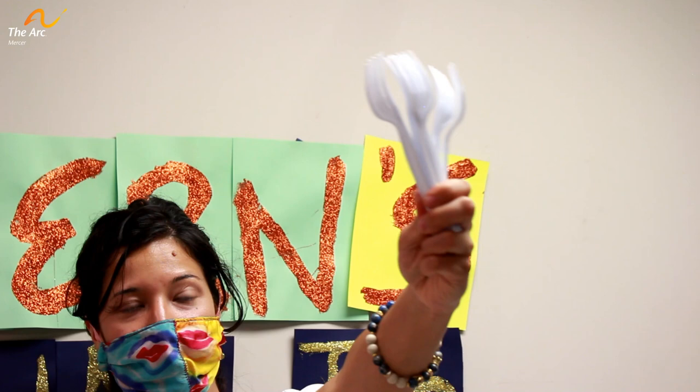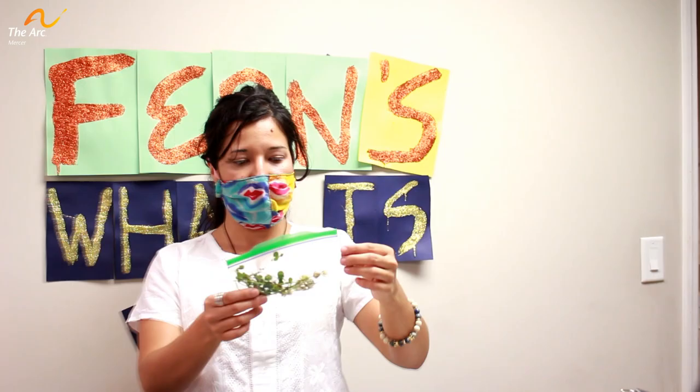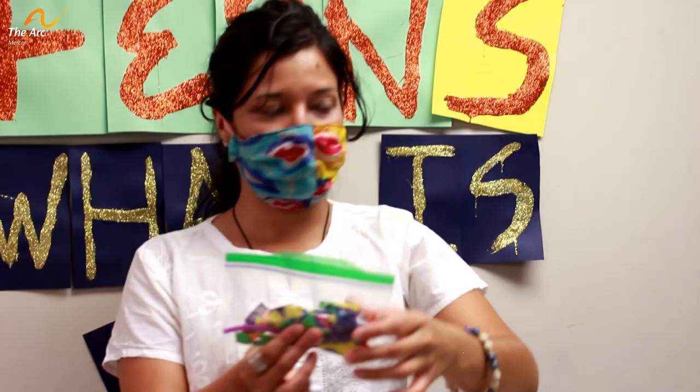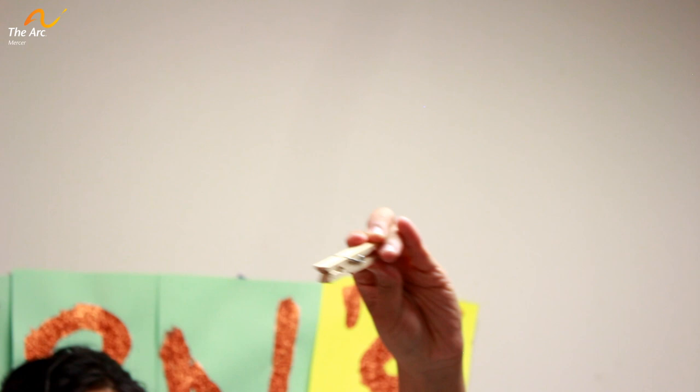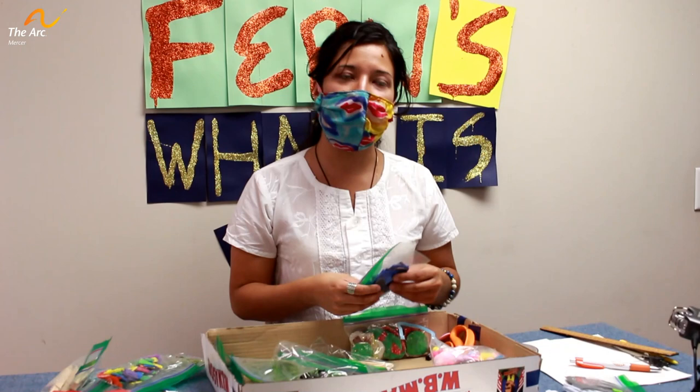Forks. Scrap black paper. We have some clovers and little flowers. The foam. Clothes hangers. I even brought some grass. So you can really use any. You don't need so many things. I have lots of options here. I try to pick some different colors and different shapes.